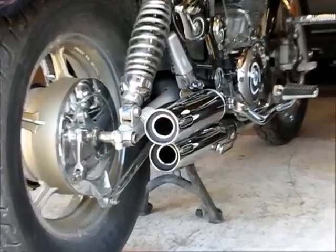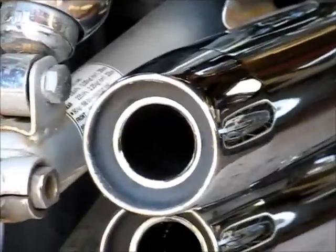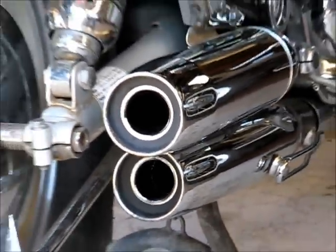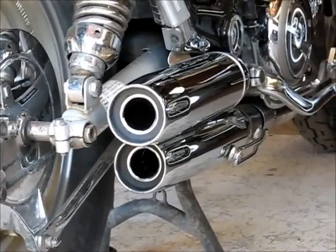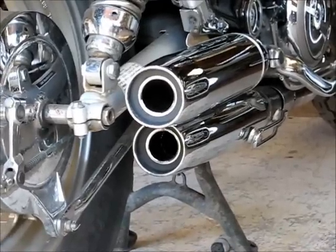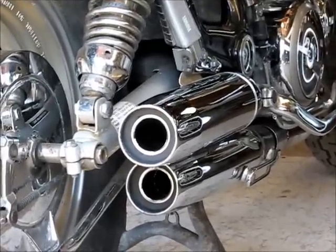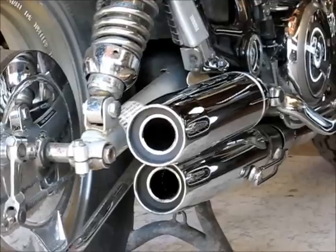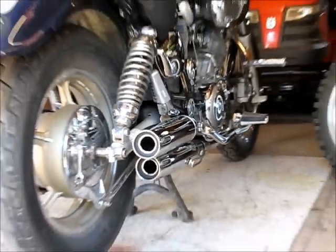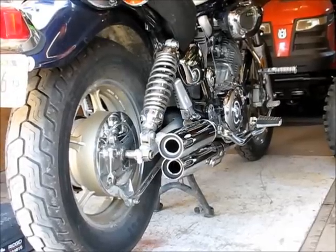Okay. That's the finished product. It actually looks better than it did before, I think. And I think those two chrome inserts were about $8 for both of them. And you do have to buy two hole saws. I went through two hole saws drilling that out. So, besides that, pretty cheap modification. Now I'll take it back outside so we can hear it.